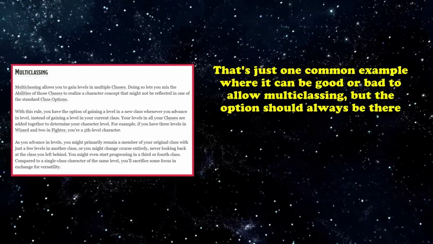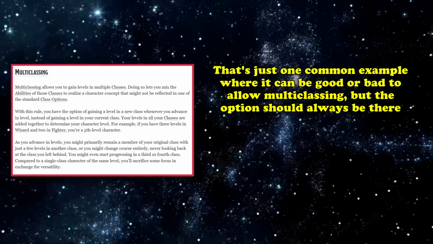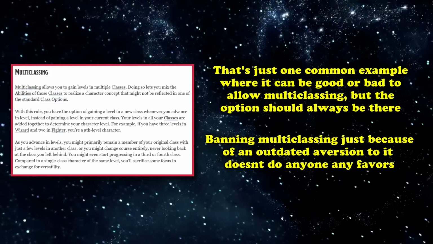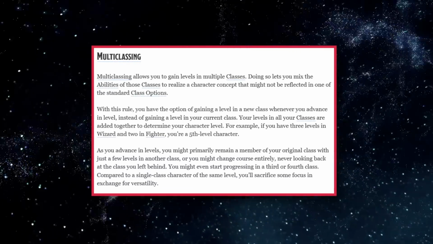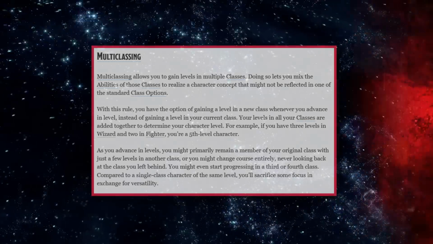And that's just one common example where it can be good or bad to allow multiclassing. But the option should always be there, and banning that just because of an inherent and largely outdated version of multiclassing doesn't really do anyone any favors. Although I should add that multiclassing is an optional rule in D&D 5e. So if this one is banned, it's more of a case of not allowing people to use this optional rule and less of a ban.